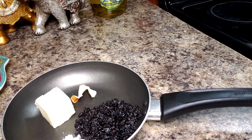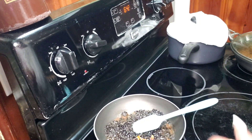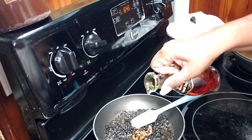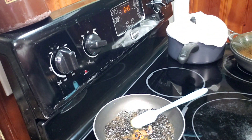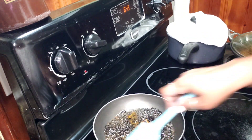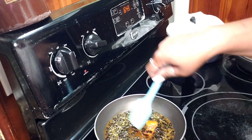The other two things I'll be adding are some liquid saffron and a little bit of rose water. My butter is melted — this has been going for about three minutes on really low. I'm going in with my liquid saffron, about a tablespoon or so, and a little bit of rose water — this is pretty pungent, I put in maybe about four or five drops. I'll let this go for another two minutes, then shut it off. When the rice is fully cooked, we'll mix a couple cups of it into this.